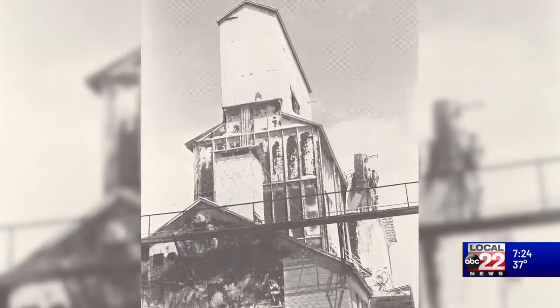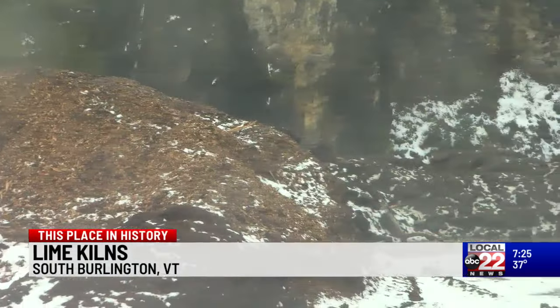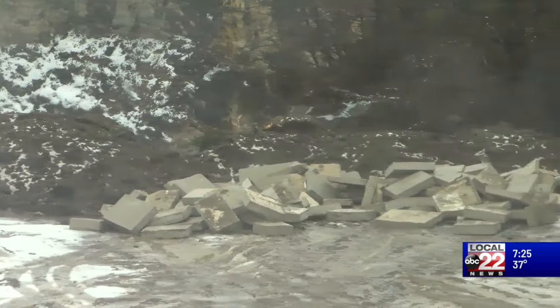It's estimated there are almost 160 lime kiln sites in Vermont, so they're all over the place. For anybody who thinks they may have had a lime kiln in their community, there are other Lime Kiln Roads, of course. To learn more, go to your local library — there are a couple of relatively recent books on the lime and iron industry in Vermont by an author named Victor Rolando. Come visit us at the Vermont Historical Society; we have a lot of records on this — carving out a piece of rock and baking it in a lime kiln, at this place in history.